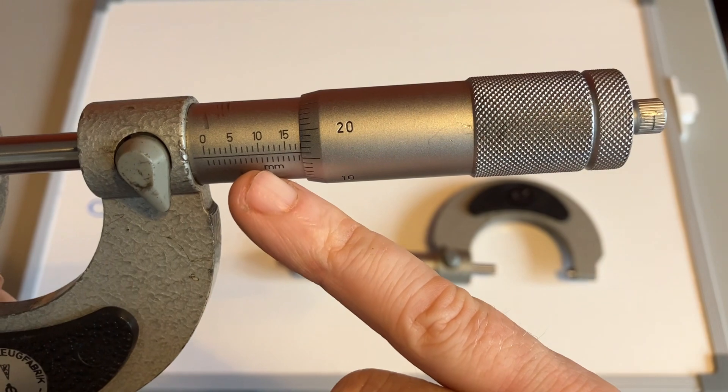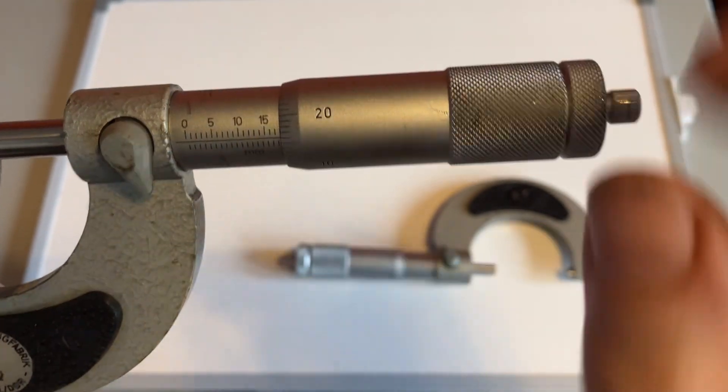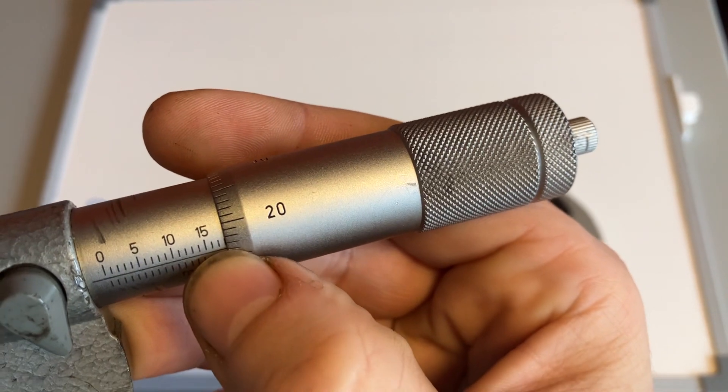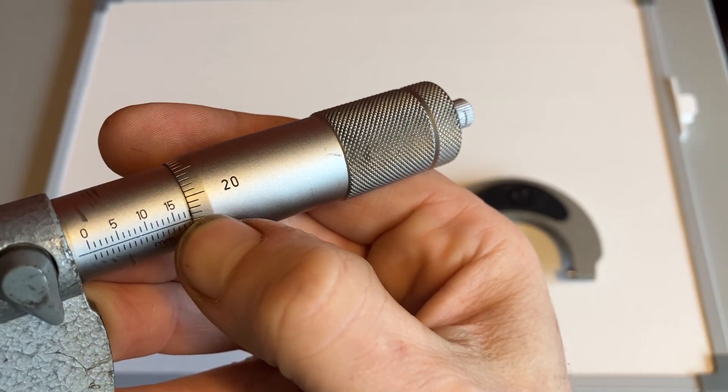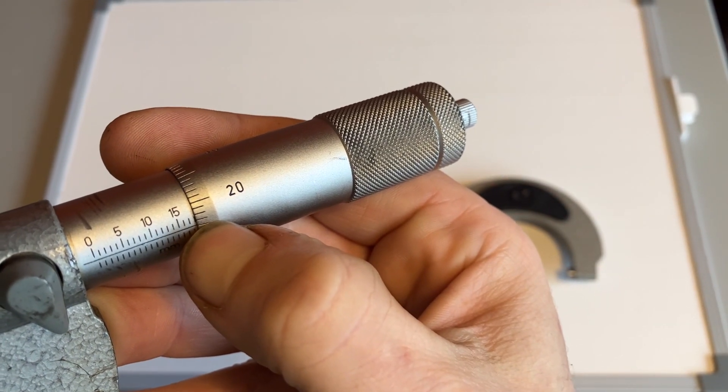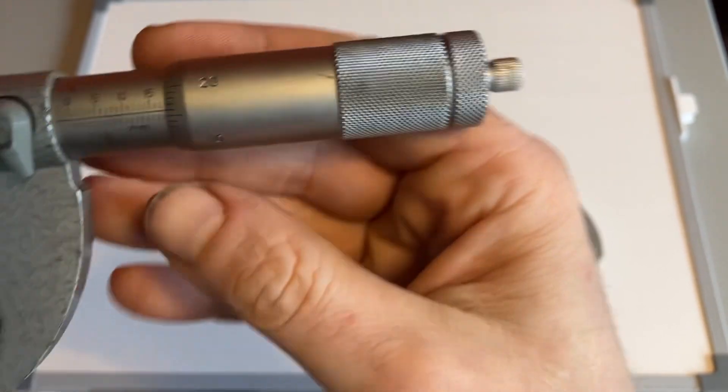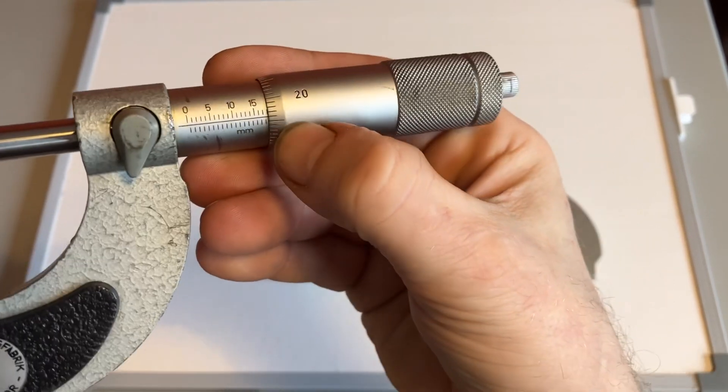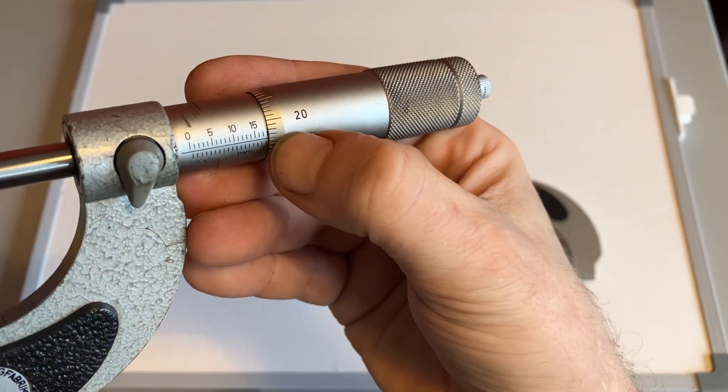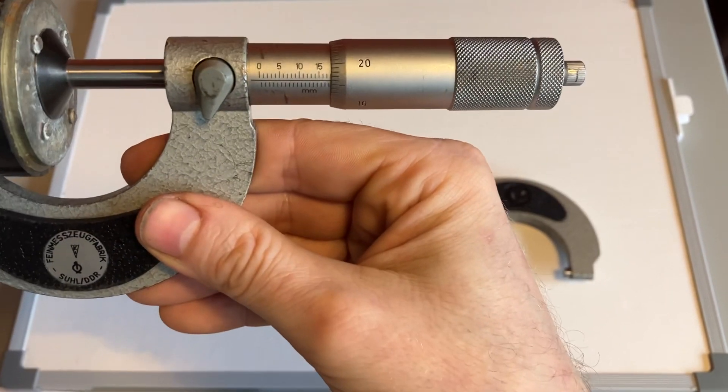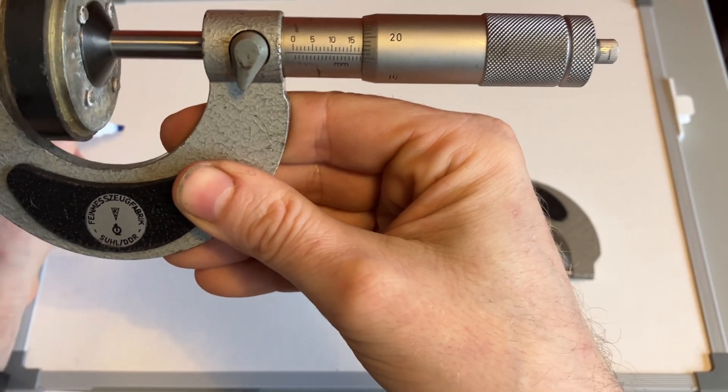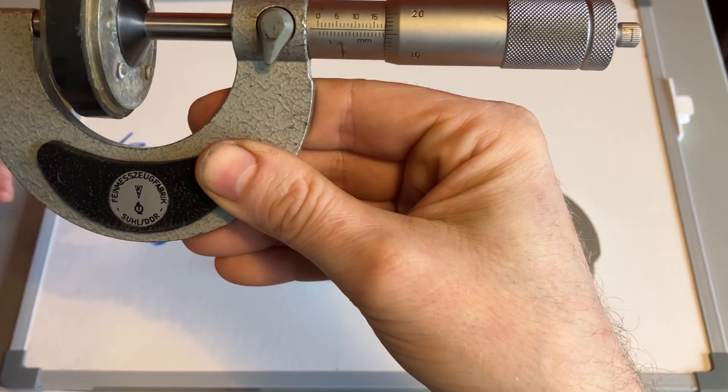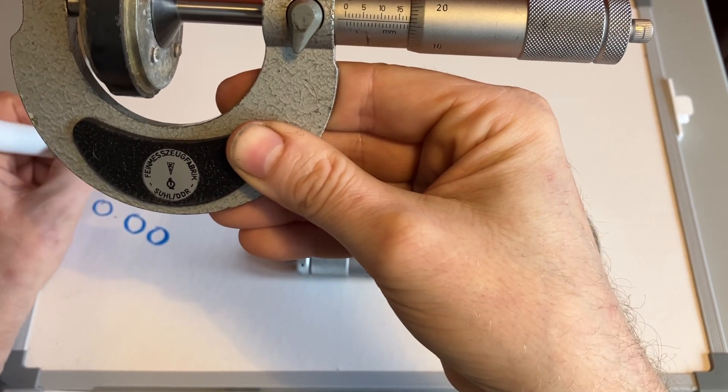And then obviously your 50 starts here again. So let's just clamp there, measure this one. So we've got 15 plus 1, 2, and I can just about see the whole number. So in this case, 18. And then on this sleeve here, I've got 0 right round to 10, 15, 16. So the thickness of this little magnet I've got here is 18.16.